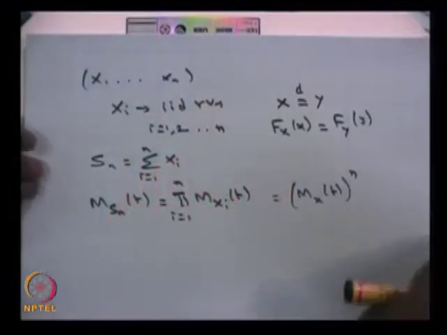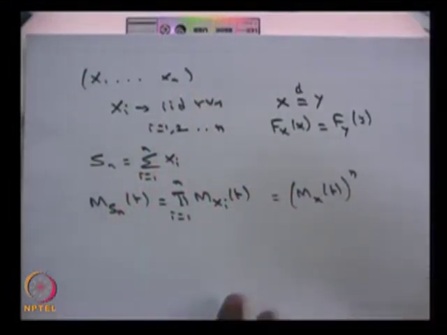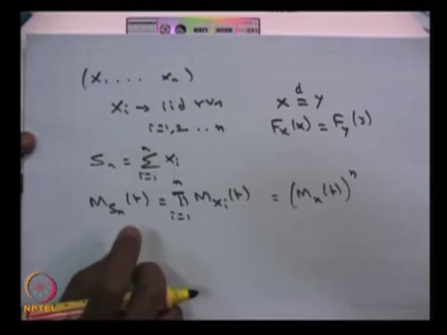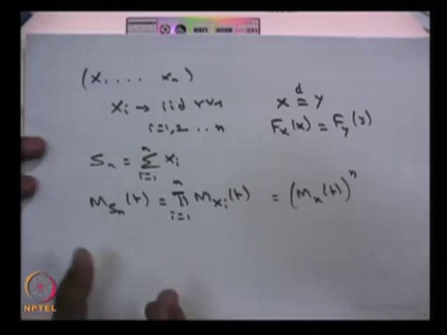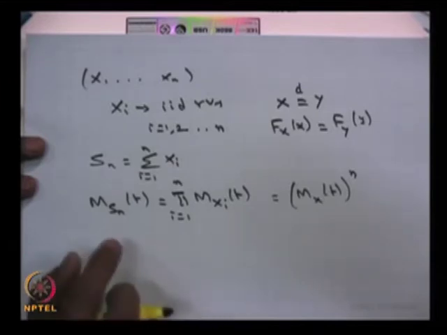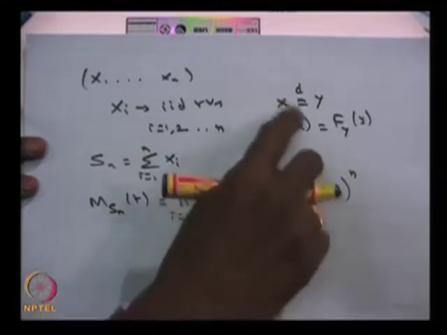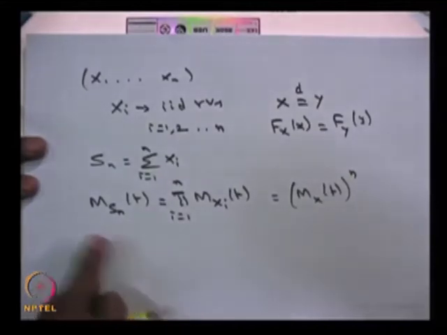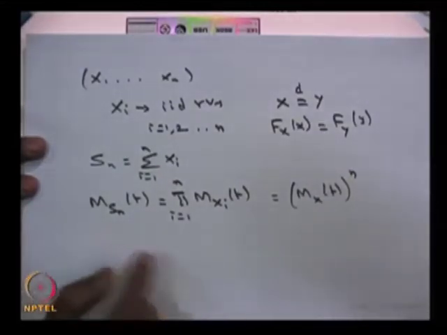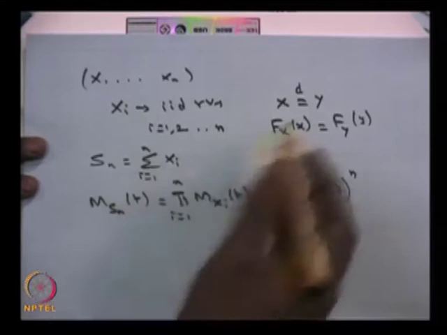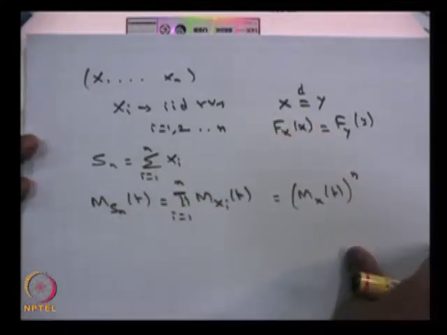Yes, there is one more property of the MGF. Suppose you find the MGF of some unknown random variable and it matches the MGF of a standard random variable. Then you can conclude the unknown random variable is distributed in the same way. Just as when the CDFs are the same the corresponding random variables are identical, in the same way, if the MGFs of two different random variables are the same, then you can conclude the random variables are identically distributed.